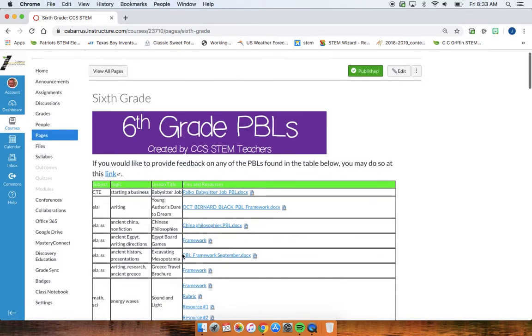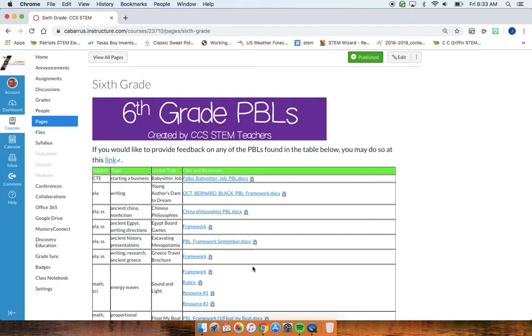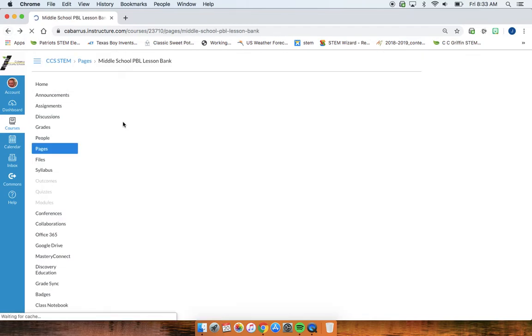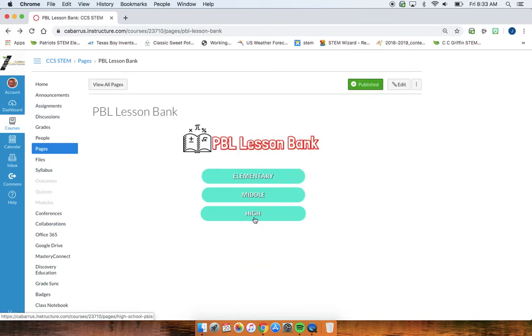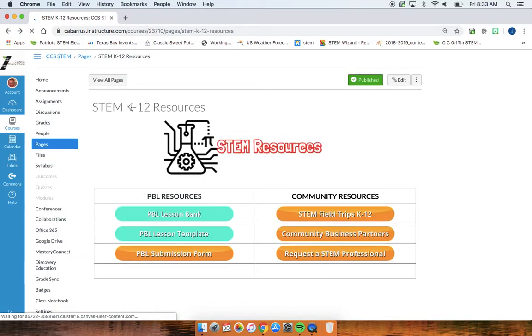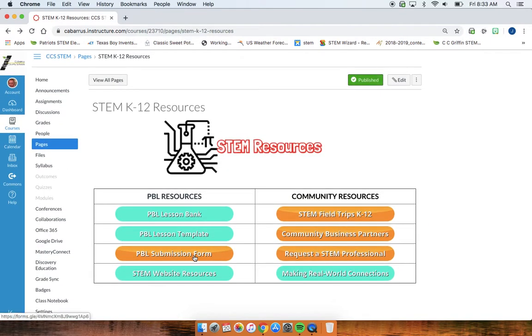One of the things we have really stressed is that they have the framework completely filled out, including the rubric, and the student presentation with all of the links and resources that a teacher who might not be at your school could look at and actually utilize that PBL in their classroom. If you don't want your PBL uploaded, that's perfectly fine. We have added a new button or a new question where you can select that choice on our PBL submission form.